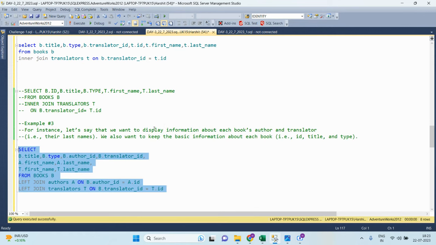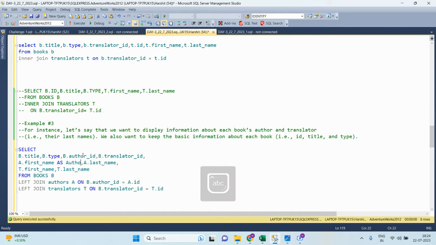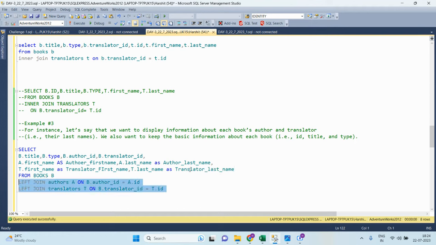So here we can give the alias author first name, and over here the alias author last name, and over here translator first name, and over here the alias translator last name.